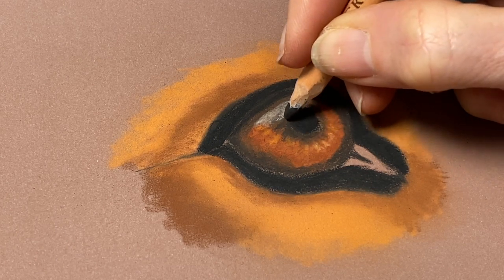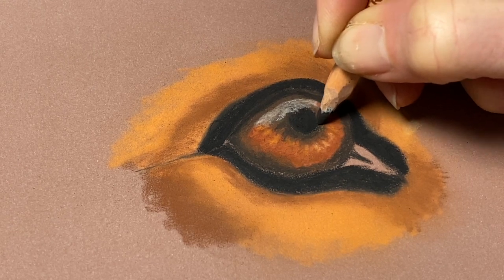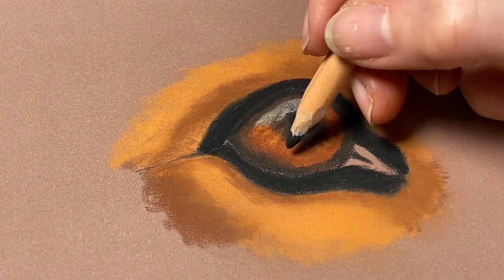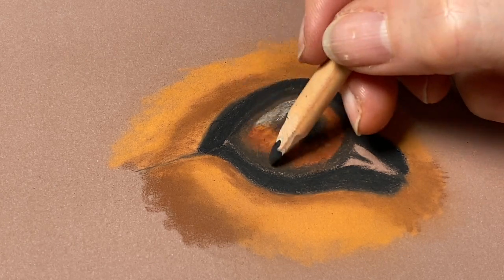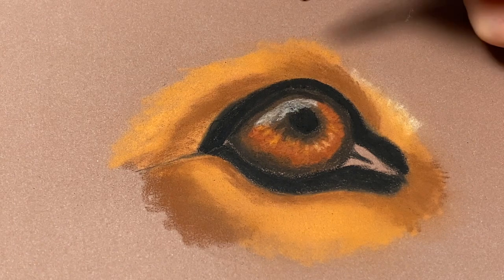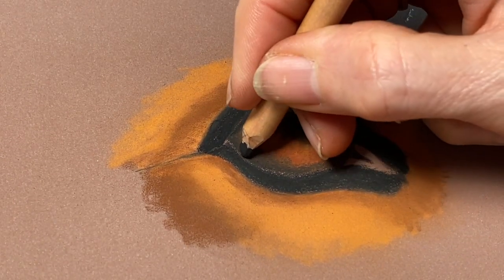And then we've got the ivory black again. I'm just coming in and re-establishing the edges of the pupil with that, and coming out with the shapes, and just having another look at my shapes that go around the eyeball. Make sure that that's all good. You can see now the shape of the eye is getting more and more defined.